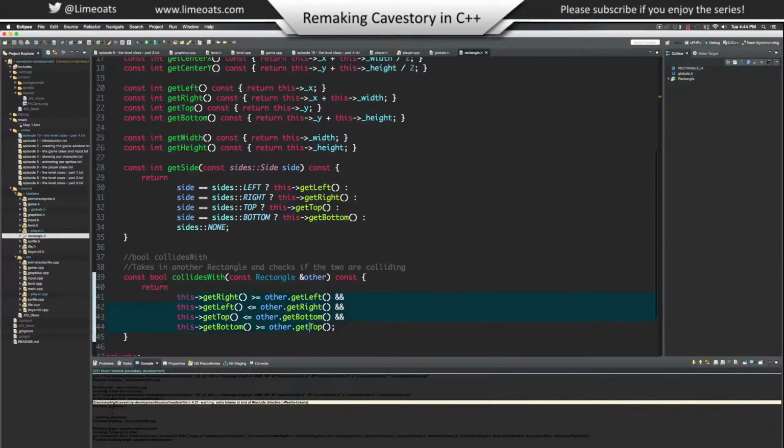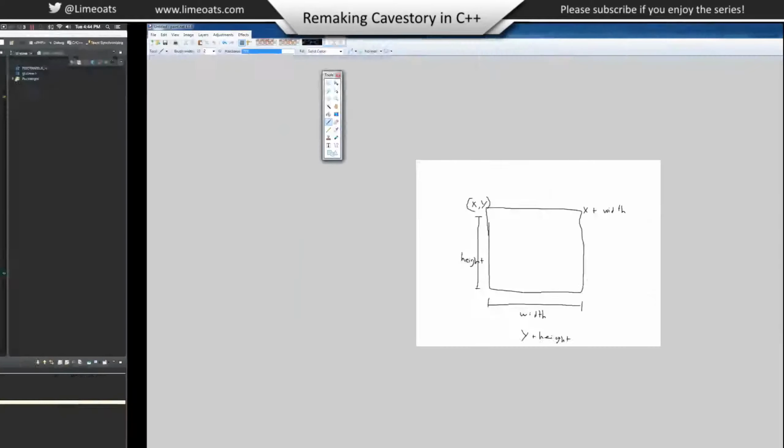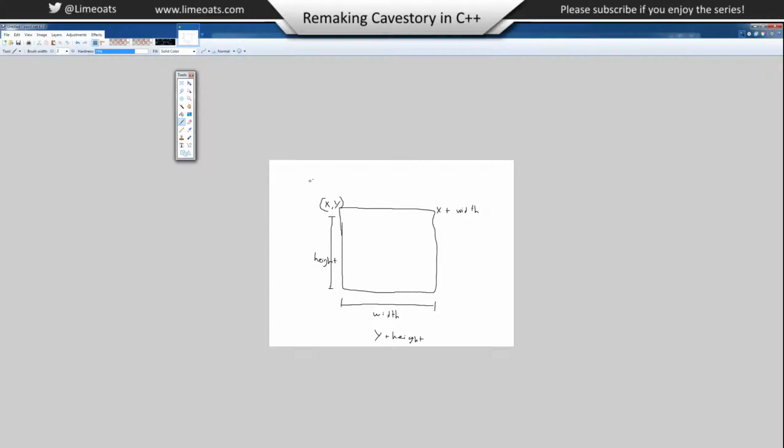If all of these are true, return true. Otherwise, it'll return false and it's not colliding. Now, I'll attempt to draw that one too, because that could be confusing. Okay, so everyone got this. This is how we determine all those things.